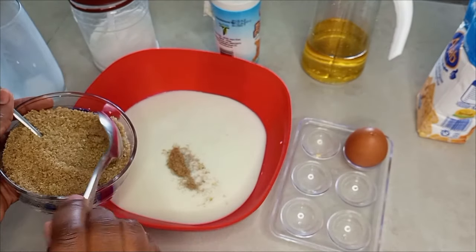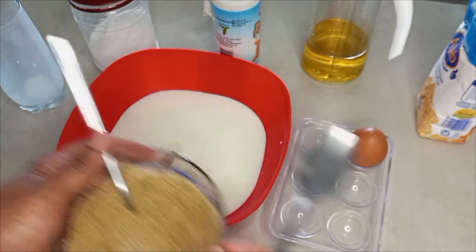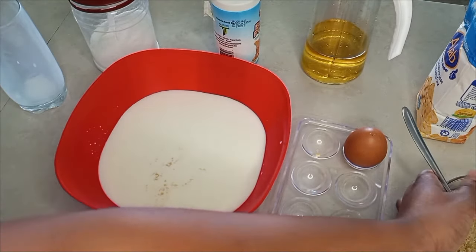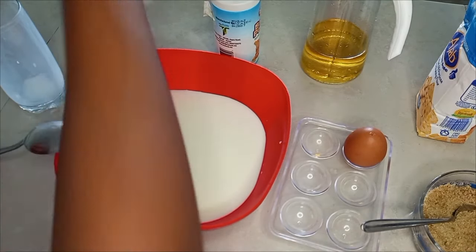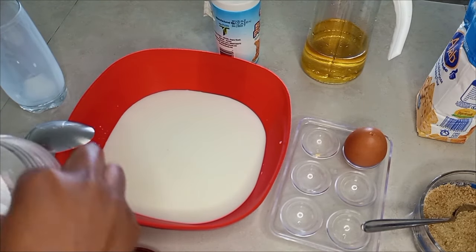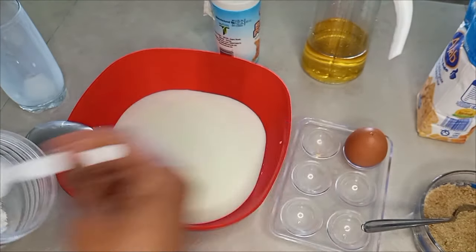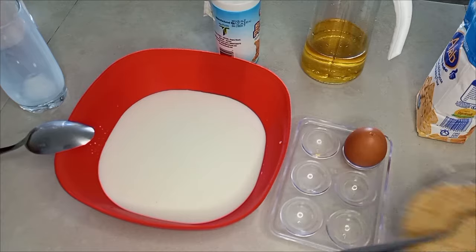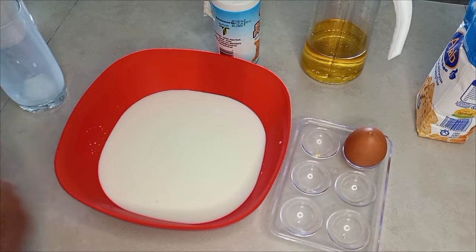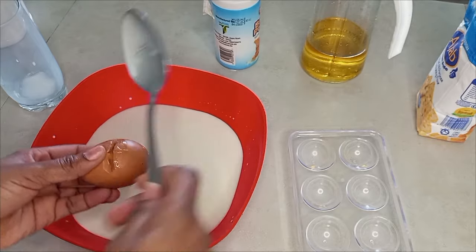Then I'm going to add sugar. Two full tablespoons of sugar, because pancakes is all about tastiness. Then I have to add salt. Salt is just a pinch, because salt can overpower sugar so fast. So I had to do a pinch of salt. Then my egg.